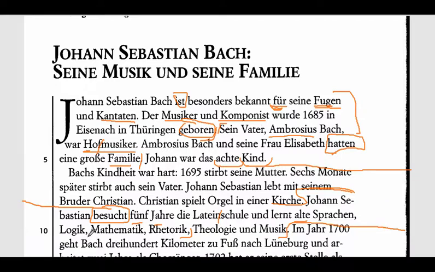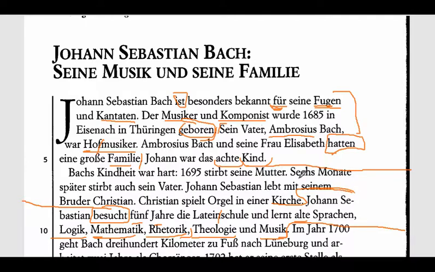And what else is he learning? Can you figure this one out, everybody? Logic. How about this one? Mathematics. How about this? Rhetoric. How about this? Theology. And music. Okay, so that's a great curriculum. I mean, if you had your children, or if you had this education yourself, or if you were to organize a school and have all these things that people are learning, just think how students would benefit from that.